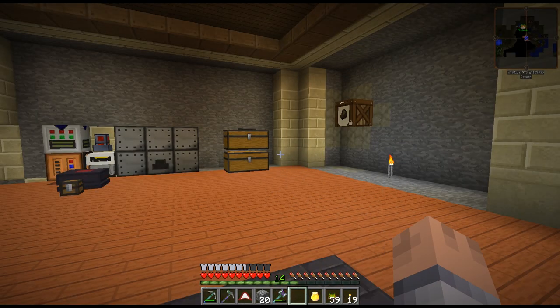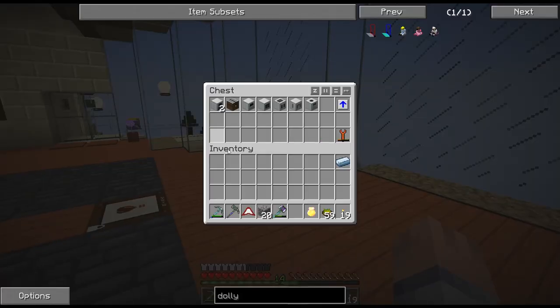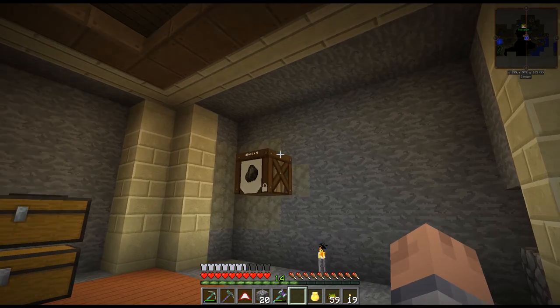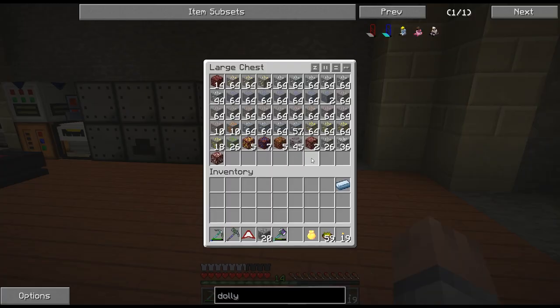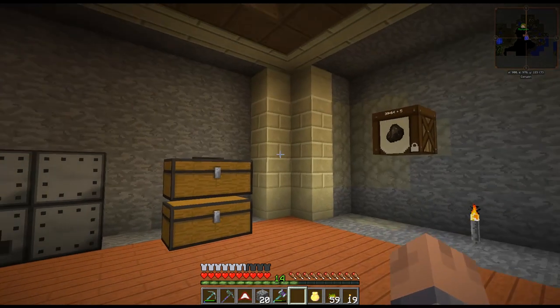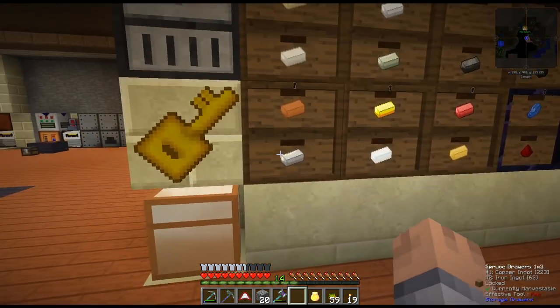All right, so I decided I want to move the machines around a little bit first. And so I took down all the IC2 stuff and put it over here. And I need to move this barrel, but I don't want to take out the 40 stacks of charcoal. And I'd also like to be able to move the ore and so on. And I decided to make a dolly first. It's been time now that we make a dolly.